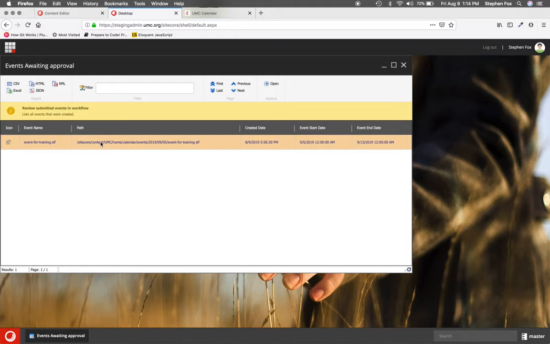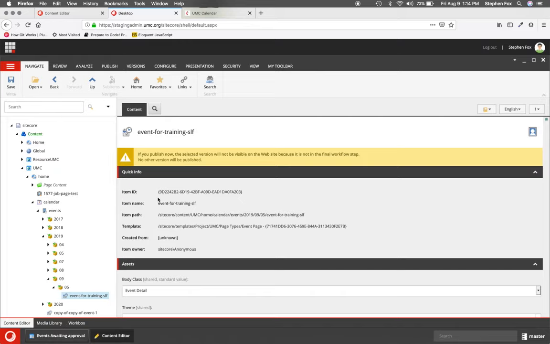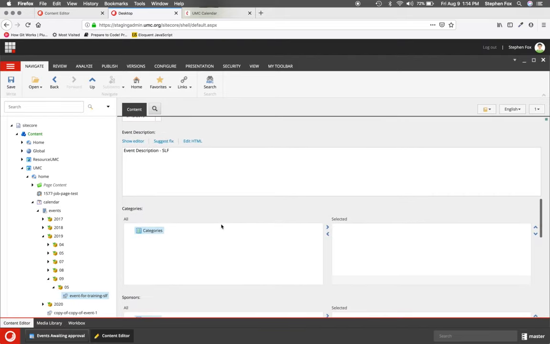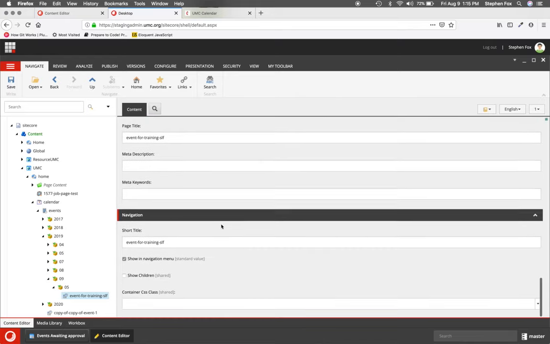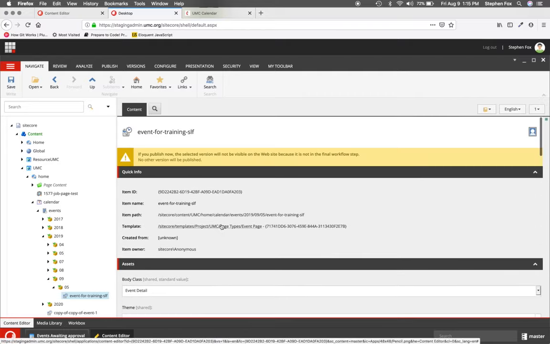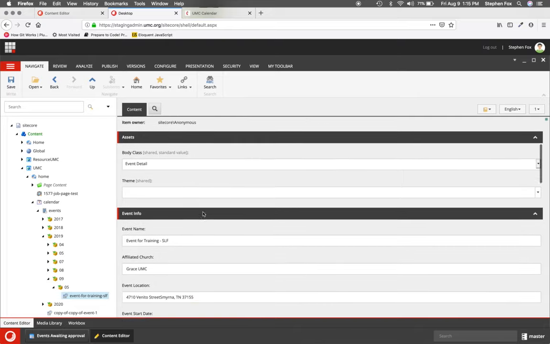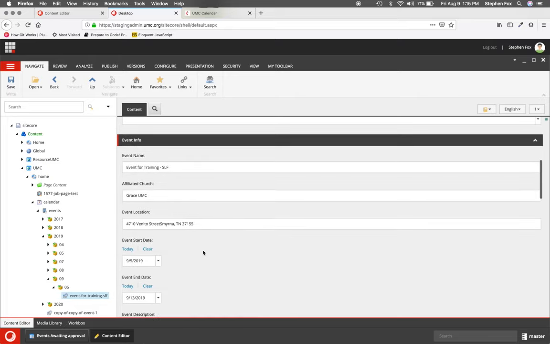So we're going to go to this path, and it opens the event here. First, you just want to go through each of the fields and validate that the information that's been submitted is relevant and that it makes sense. One thing to keep in mind, duplicate event titles on a single day can cause issues. So if you get an email saying that someone tried to submit a report and they got an error, that's likely the culprit. Anyway, we have the event training and all of the information that I entered previously.